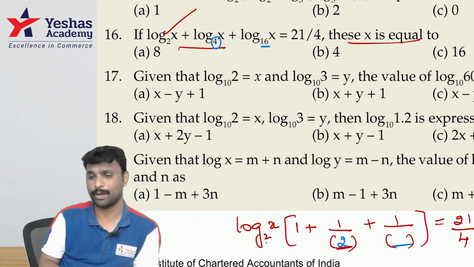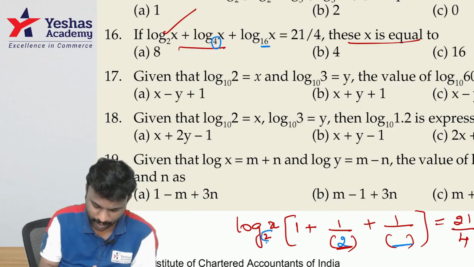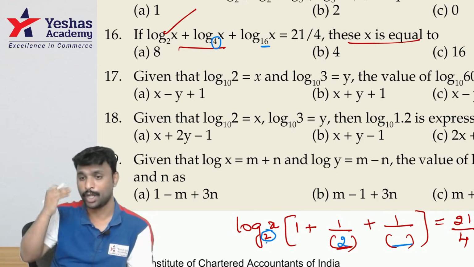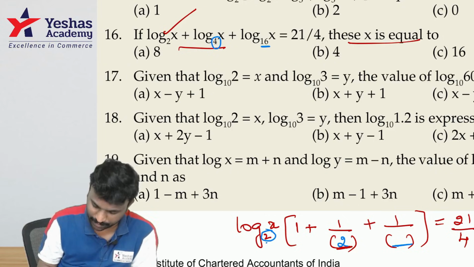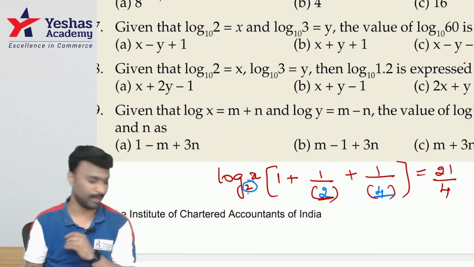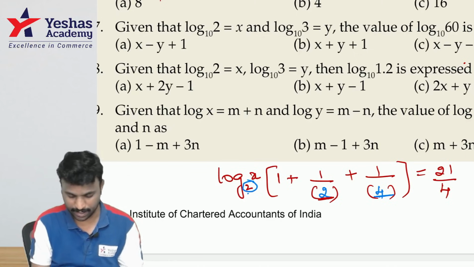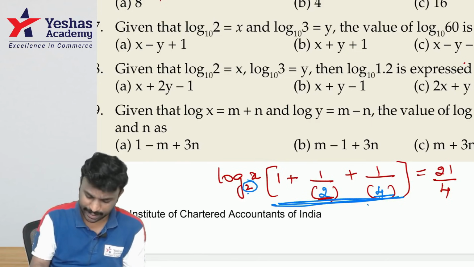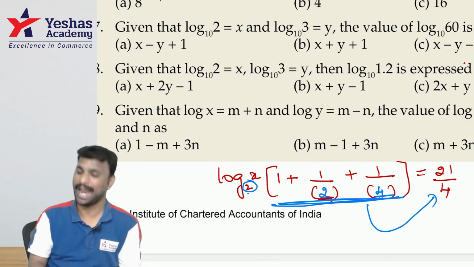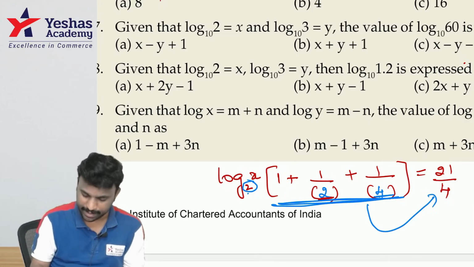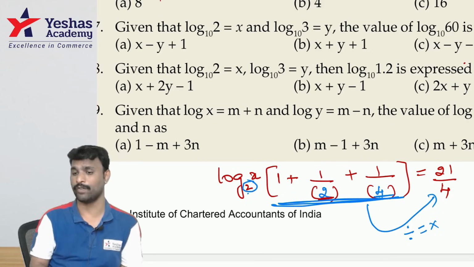Guys, why am I talking about 2 power? Because the base that I have taken out is 2. So my reference base is 2 only. 2 power what is 16? 2 power 4 is 16. So the number that I should be writing over here is 4. Everybody, take your calculator, solve this first of all within the bracket, send it to the other side and divide. But we don't divide, we convert that into multiplication by doing what? Reciprocal.